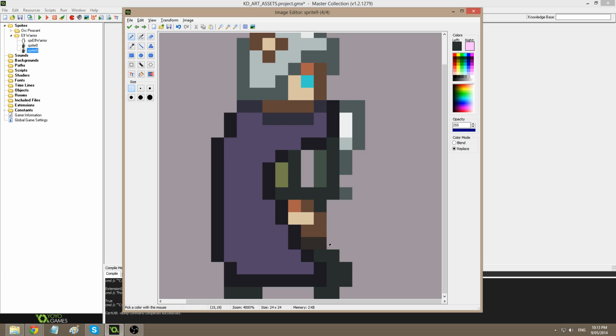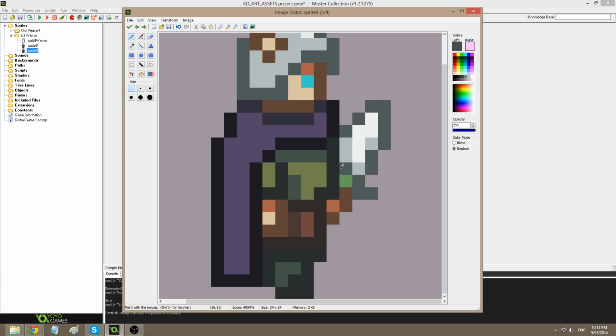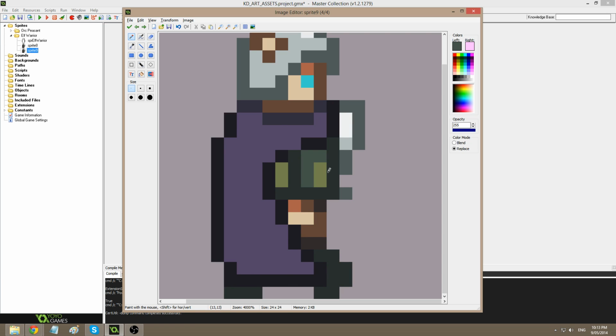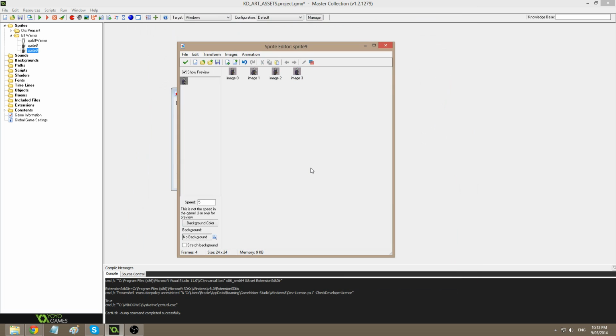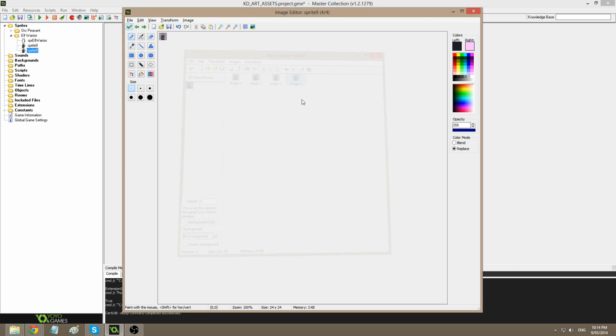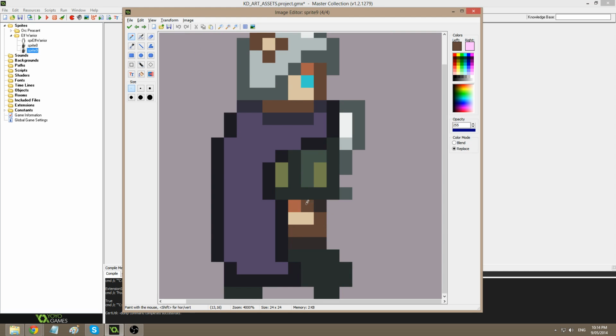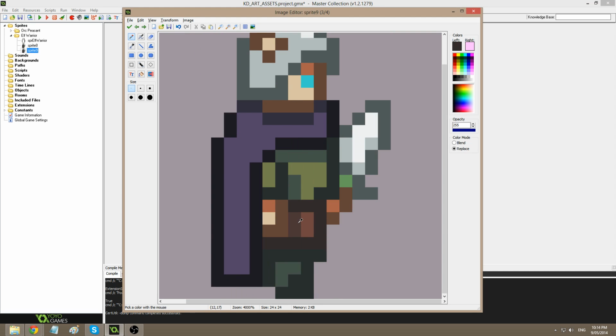And we'll just bring the chest here. Yeah, I think that's looking a bit better. Yep, we're gonna have to bring this hand back too. Not a surprise there.